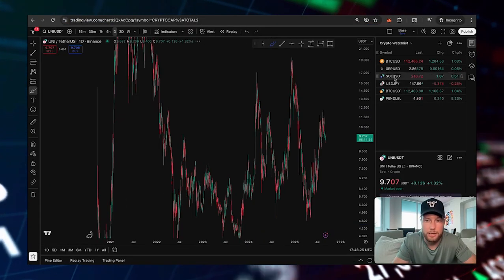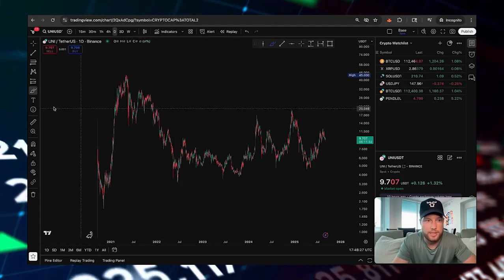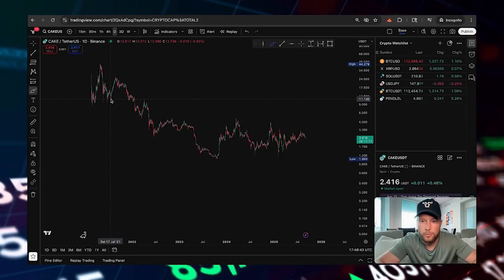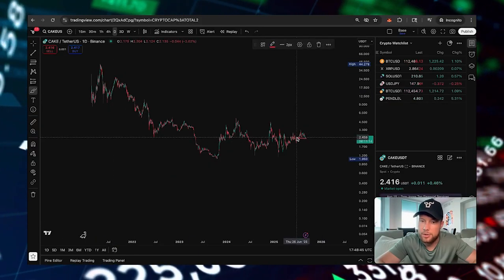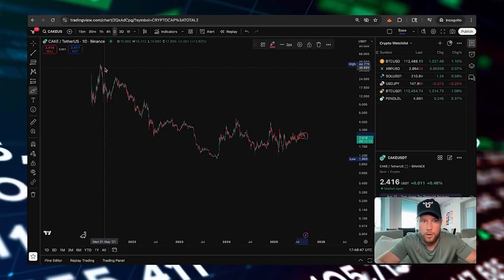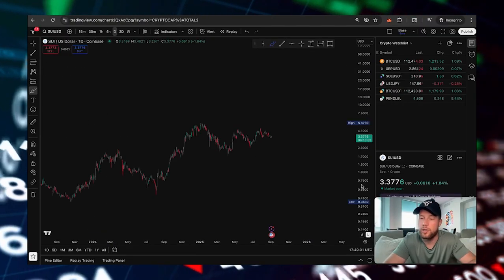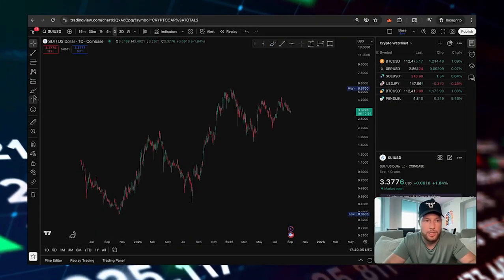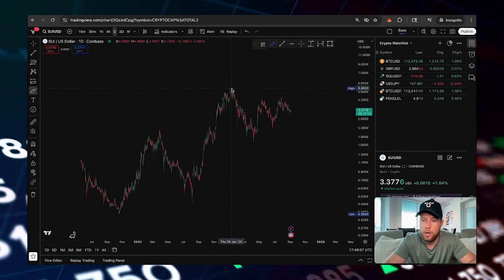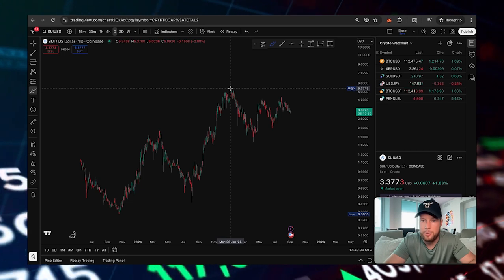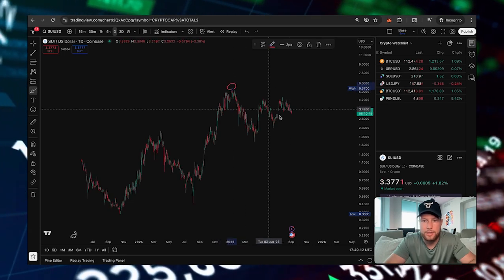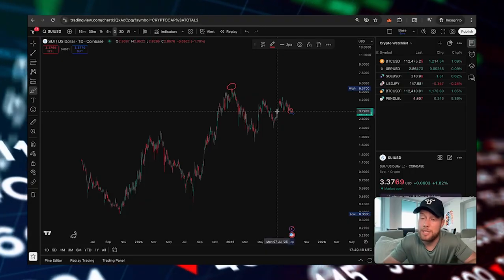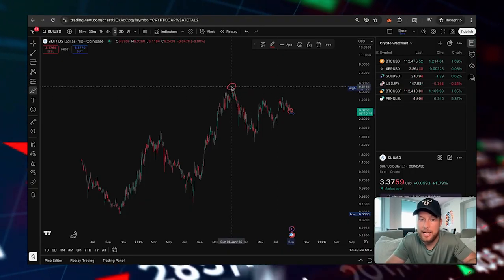For example, if we look at something like Uniswap sitting at $9.70, whereas the previous high from 2021 is up here at $44. Or even PancakeSwap sitting down here at $2.40, whereas the previous high was all the way up here at $42. And one could argue this is because newer projects are absorbing a lot of the liquidity, but even looking at something like Sui, it hasn't been going parabolic and isn't up at its previous high of January of $5.30. Sui's sitting at $3.30. So Sui, one of the most hyped up and promising layer ones, is still lagging behind its previous high.